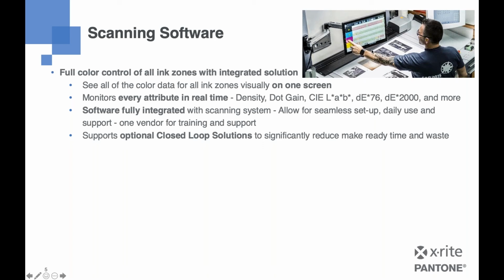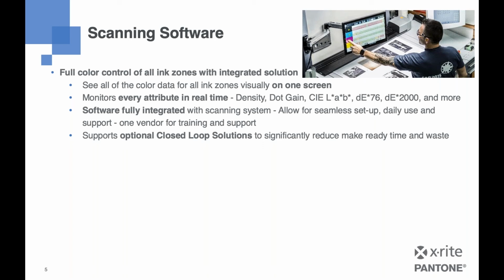You see this up here on the right. This is a touch screen monitor. The software is touch screen capable. And there you have black, cyan, magenta, yellow. You can also add spot colors here. You can get all the required information. If you're interested in density information, you get density information. If you'd like to get delta E or LAB, you can also get those. Whatever you need, there are many more functions available.